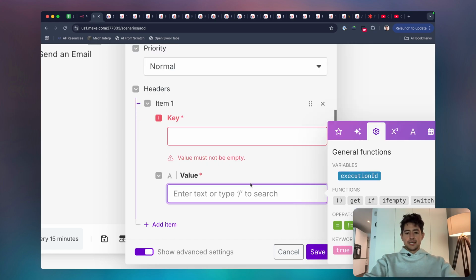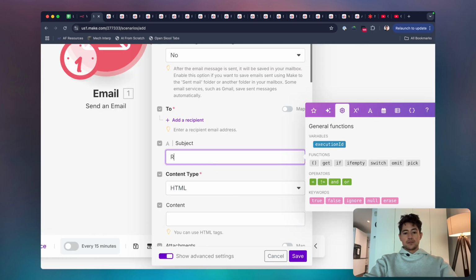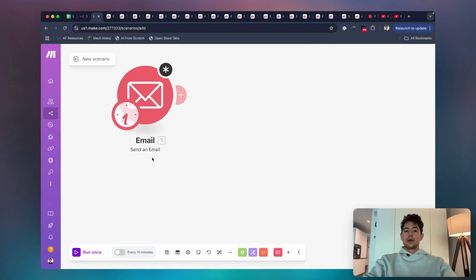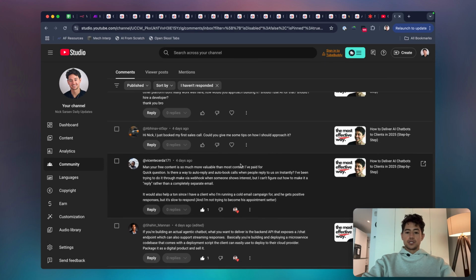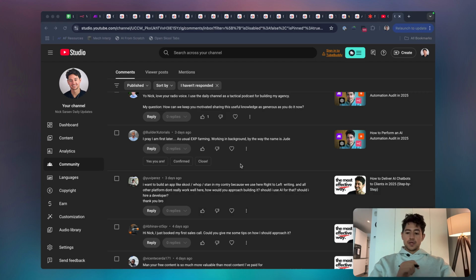It's an ID. And if you feed in the right ID, the ID of the thing that you are responding to, the thread or whatever, then when you reply to it, as long as you say Re: in the subject line, and then the subject is whatever the guy or girl wrote to you, it will automatically thread as a reply. The thing with Instantly is you obviously have multiple mailboxes, so you have to be a little bit more diligent in how you do the logic and stuff like that. But yeah, that's more or less it. So hopefully that makes sense.